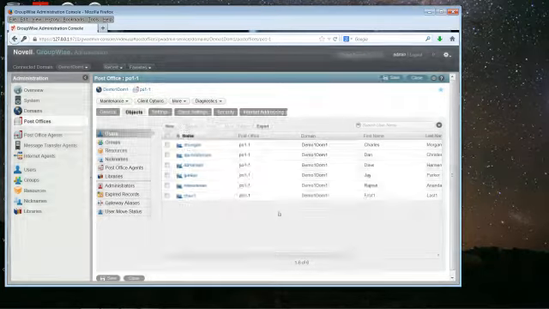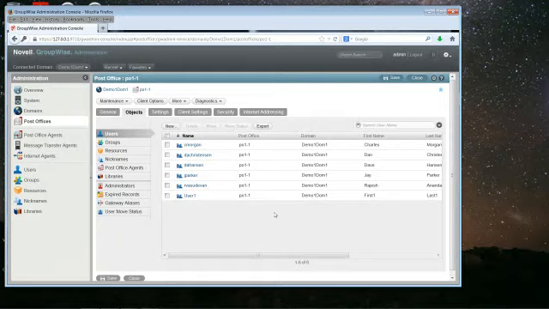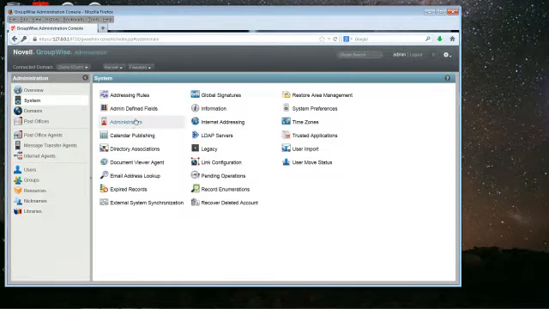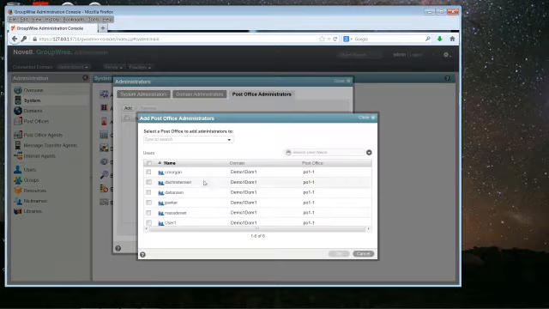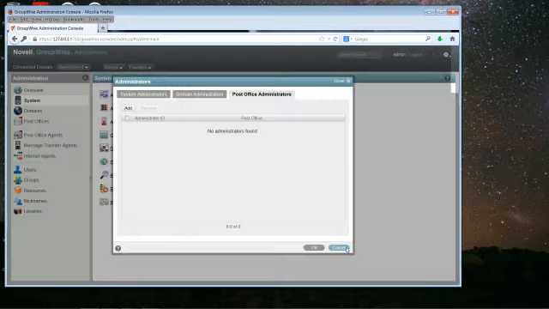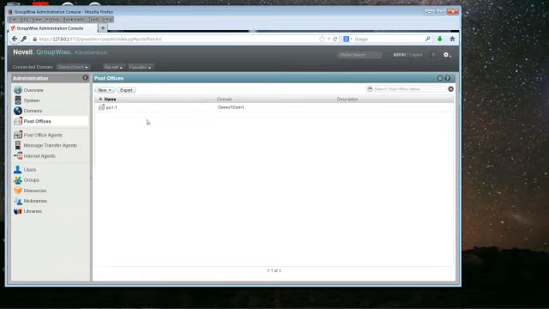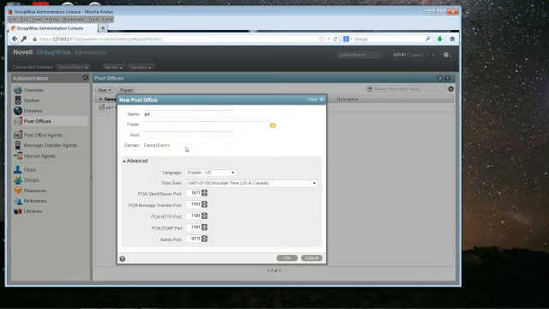In a multi-post office scenario, can you delegate specific branch admin for branch offices only, and that branch admin cannot create or modify or delete any account or configuration for the head post office? Yes. So in the administrators tab, we have post office administrators and users. Adding a user here. So let's go ahead and create another post office real quick, and then we can just log in and show what you can see. So to create a new post office, we'll just create a new quick post office on this page, and we'll just call it branch PO.